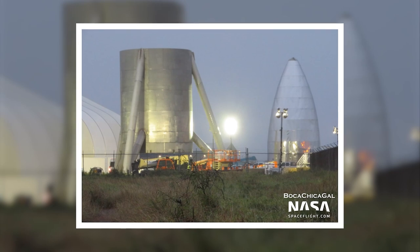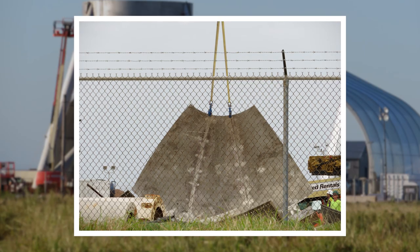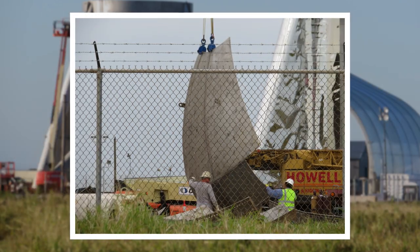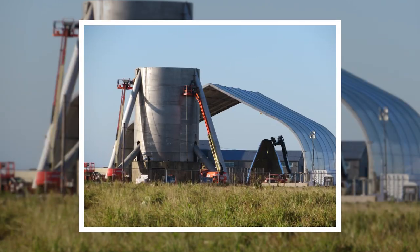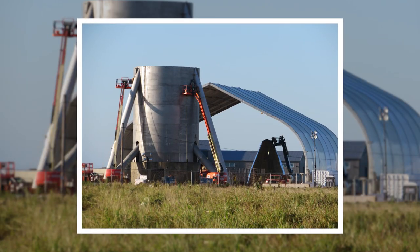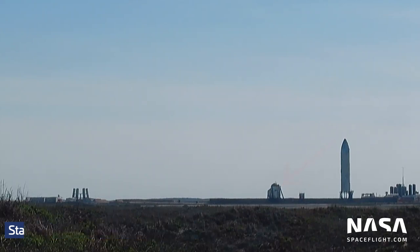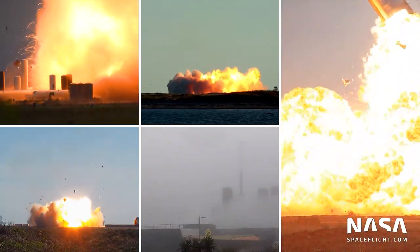In the next few days, the beefy steel tank would grow more and more as the main methane and liquid oxygen tanks were built. Unlike current Starship prototypes, which have a tank wall thickness of 4 millimeters, Starhopper's tanks were made with 12 millimeter thick steel — nearly half an inch. It also received bulky fixed legs without retraction mechanisms. It is perhaps this extremely robust construction that has resulted in Starhopper surviving its own test campaign, all subsequent Starship test launches, including proximity to five test vehicles exploding nearby.